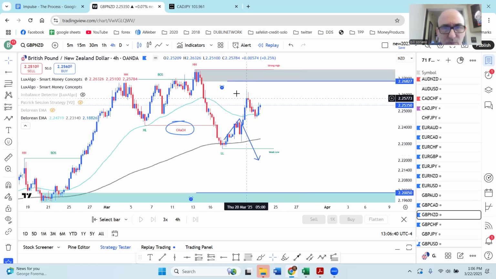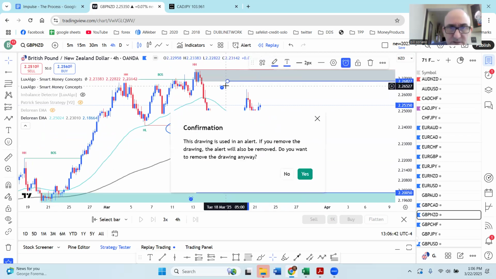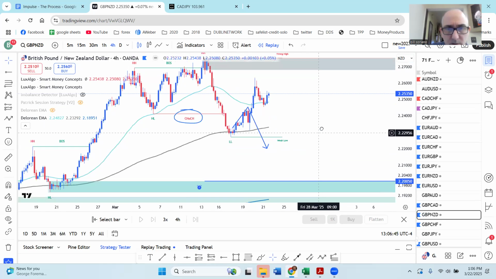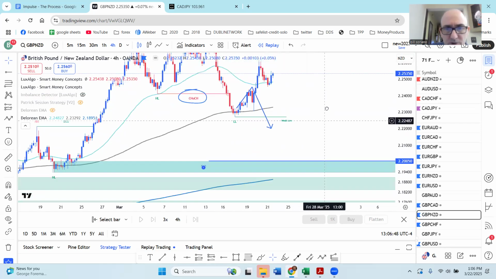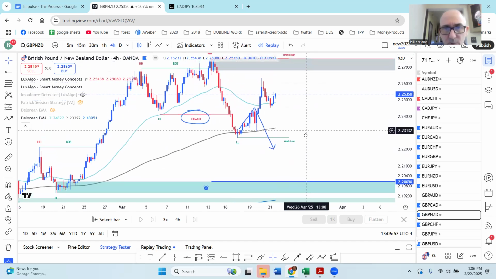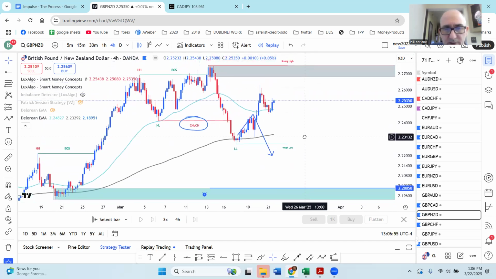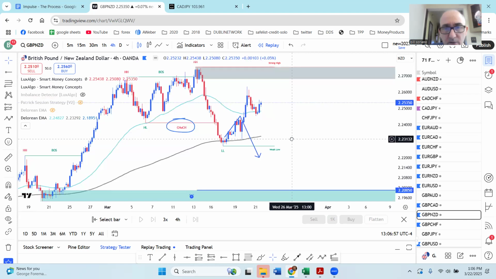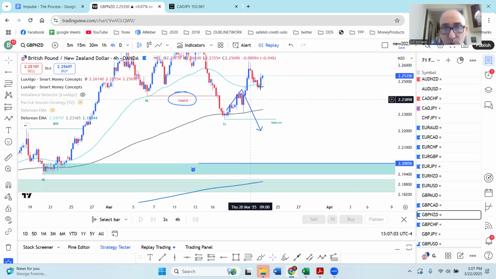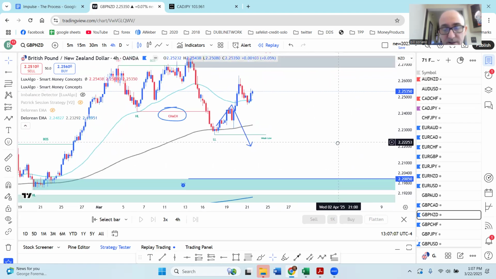Okay, don't know why we have this alert set up here, right? So this is bullish. Price is above the 800. The 50 is above the 200. So we have a bullish scenario here. However, if price does work its way down here, it's important that the 50 doesn't cross the 200 to the downside, right?